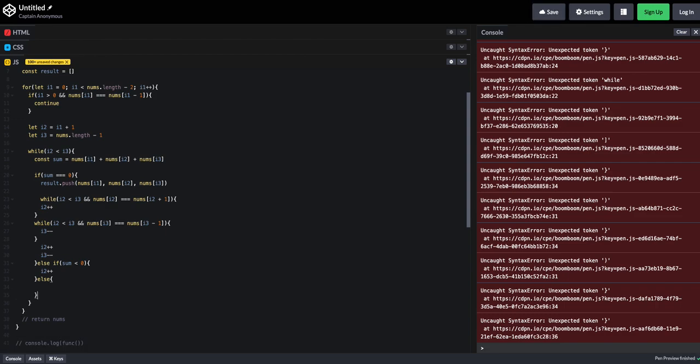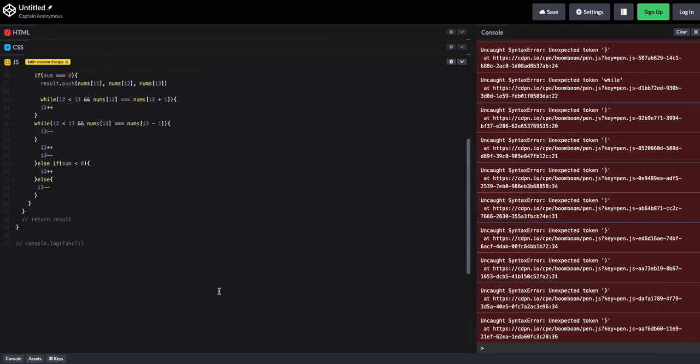We're going to decrement I3. Okay, and then finally we don't want to return nums, we want to return result. All right, I think we should be good.